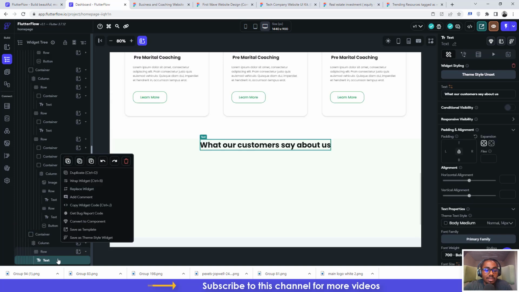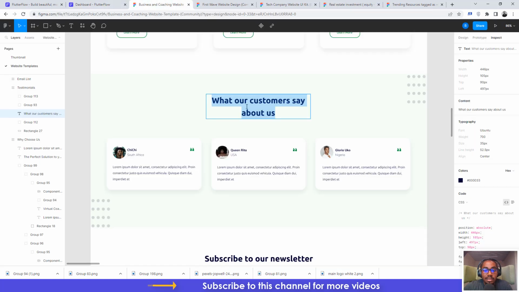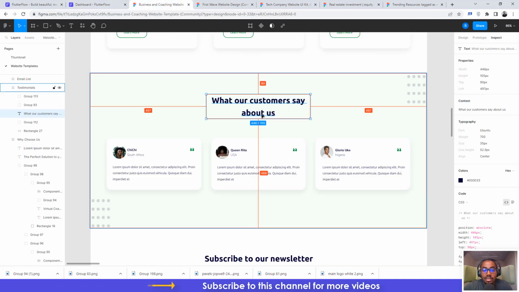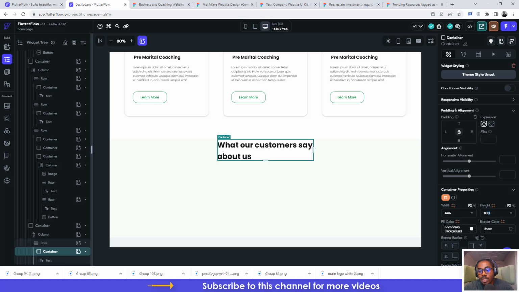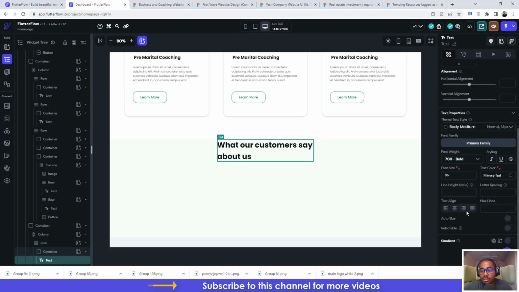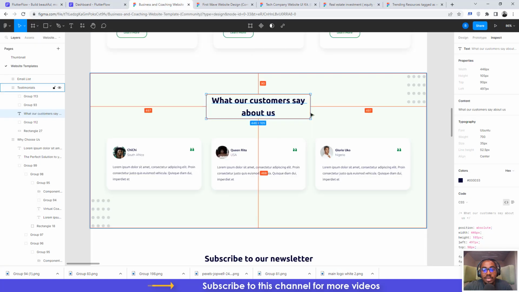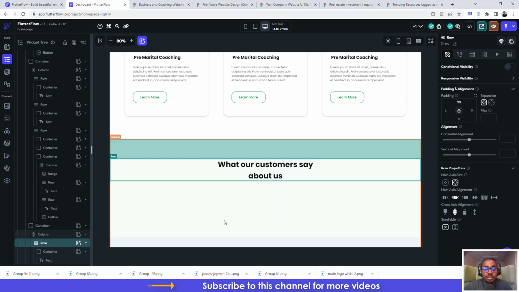This, right click on the text, wrap the widget with a container, and we need to give it a dimension of these things. So 446 by 105. So 446 by 105. Clear the color of the container, click the text and center align it, and we're good. Click on this and give it some padding from the top. 90 is what we have, so we say 90. Good, we're doing a great job.